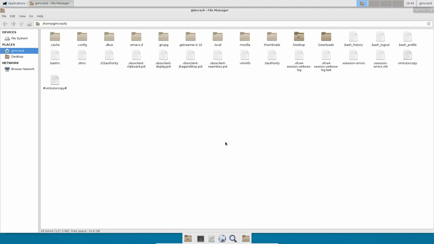You want to go at least 30 or 35 gigabytes to have some breathing room for your OS, whether you're going to have it on your regular hard drive or in Virtualbox. If you're going to put it on your hard drive and use it all the time, then use the whole hard drive or whatever. But you definitely want more room than the 21 gigabytes that I provided, because after you update it and everything, you're going to have major problems because the hard drive is going to be full. So just a heads up on that.